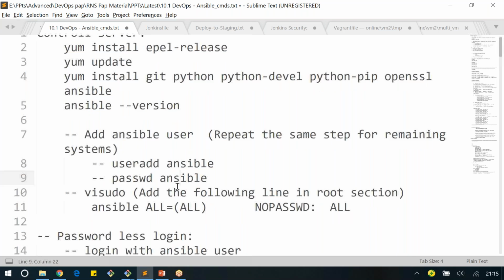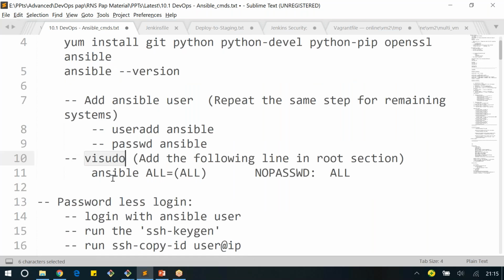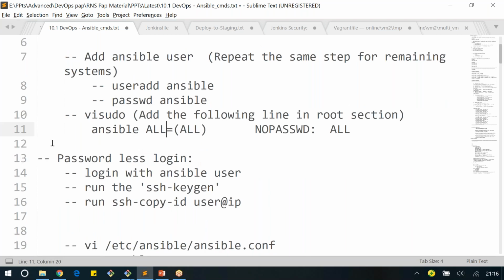This means on the target node also, we are going to use the Ansible user account to run the playbooks. So for that purpose, on the master machine as well as on the target nodes, we are going to set up this user account. Then on the central system, there's SSH key generation and ssh-copy-id. This is required only on the master machine, while the Ansible user account is required on both machines, the master as well as the target node. Yeah, let's do these activities.